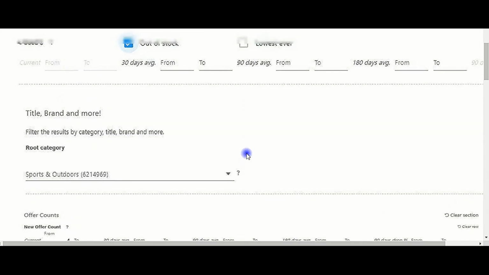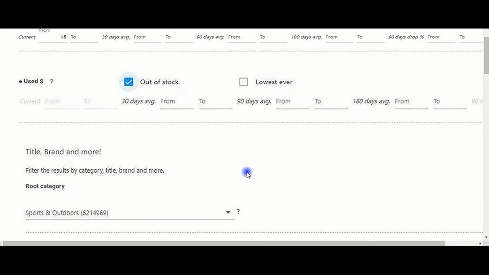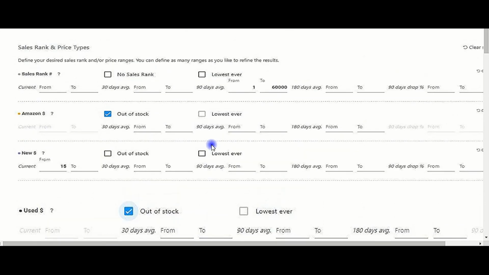So that's how you can use Keepa for finding profitable products, for your product research, and that's how you can get the products. After getting the results, you can check each result against your criteria. If it fulfills them, you have found the product, and if the criteria are not fulfilled, continue searching, and inshallah you will get some products to sell.